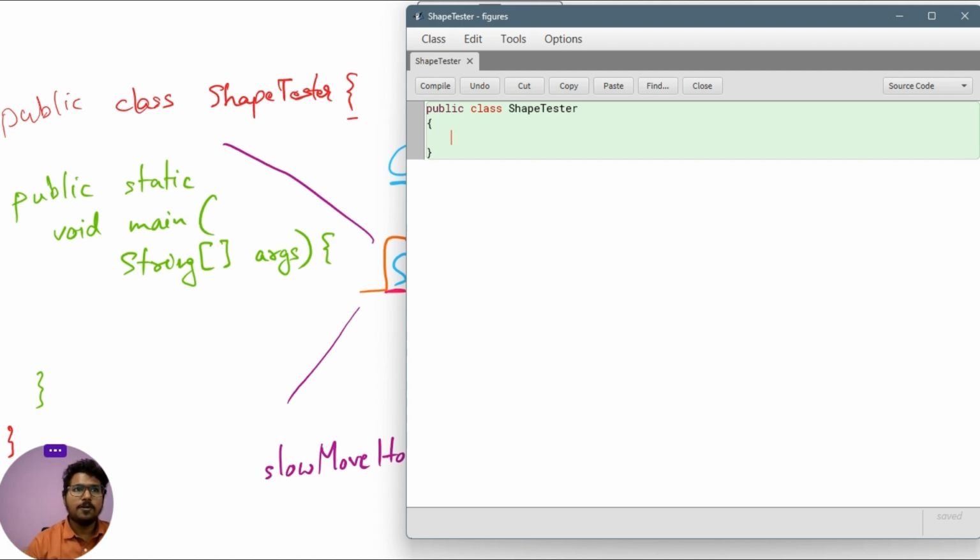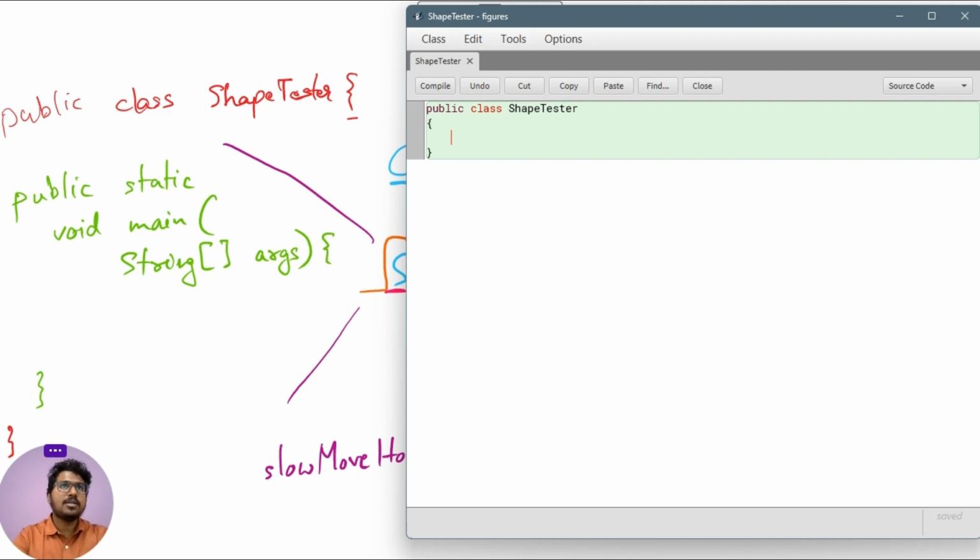Now, when you are typing your code, what I suggest is, after you have typed public class and the name, and then typed your flower bracket, when you press enter, it will automatically create the closing bracket. That way you will not make the mistake of providing multiple flower brackets that may not match, and then later get syntax errors. Ideally all IDEs support this type of behavior. It is a better way of writing code in your IDEs.